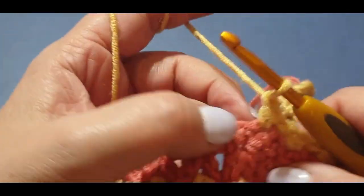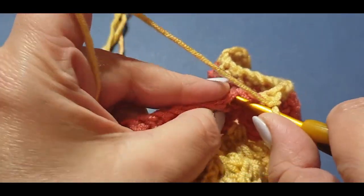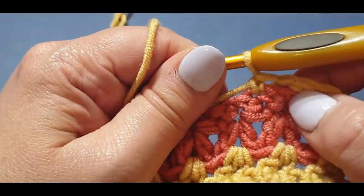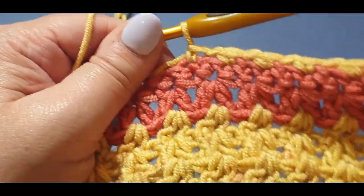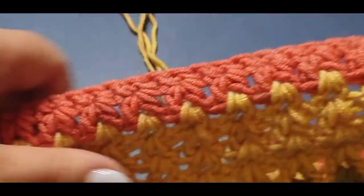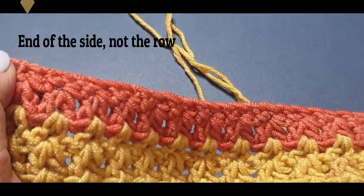Okay, chain one, skip one, whoops, skip one, go into the next. We'll just make sure they're right above each other. And yes, they are. All right, so continue in that manner all the way across until you get to the end of the row. And I shall meet you up.